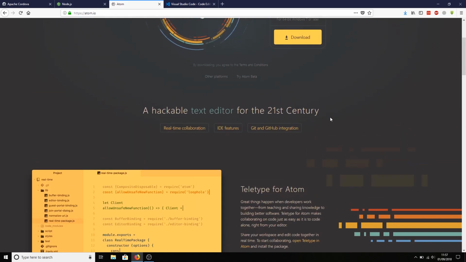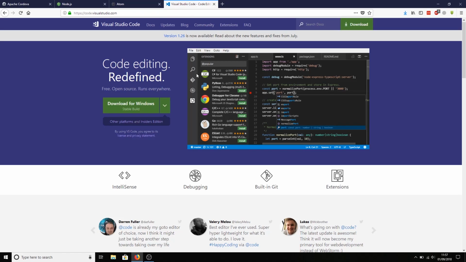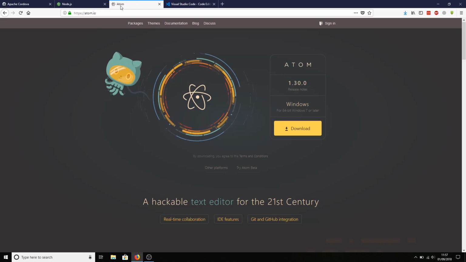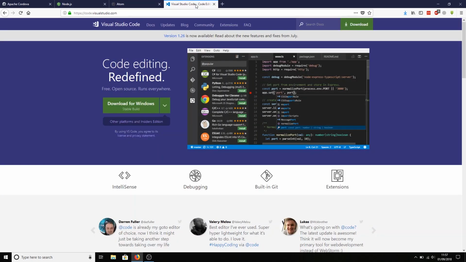And on the other hand, we have Visual Studio Code. It's a coding platform from Microsoft. Well, if you don't like Microsoft, then you know where to go, Atom. But if you don't mind or love Microsoft, then you can use Visual Studio Code. Probably you have a question, what's the difference? Well, I've been using both platforms. On my PC I have Atom, and on my laptop I have Visual Studio Code.